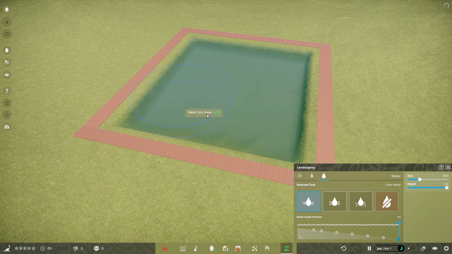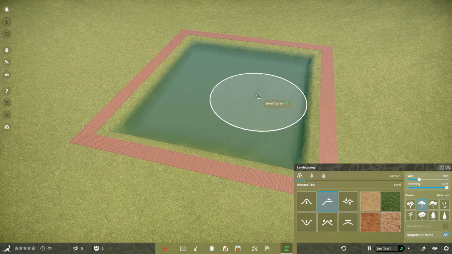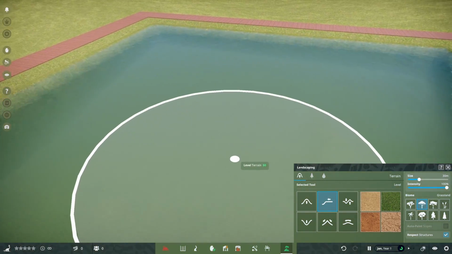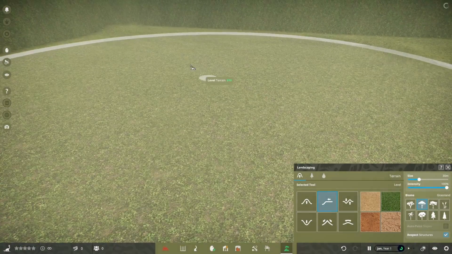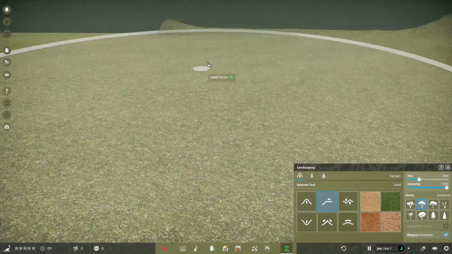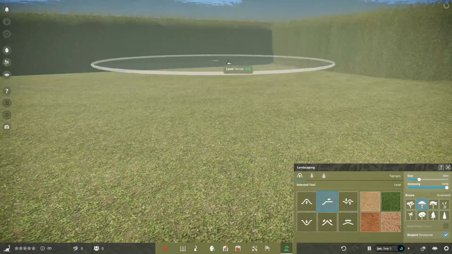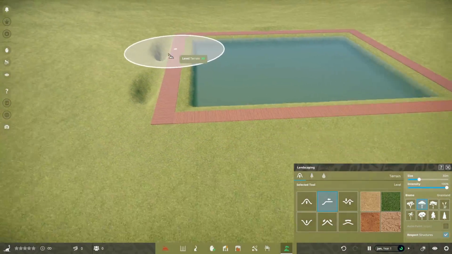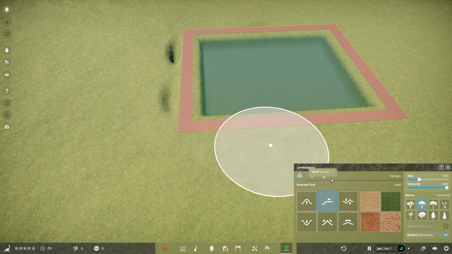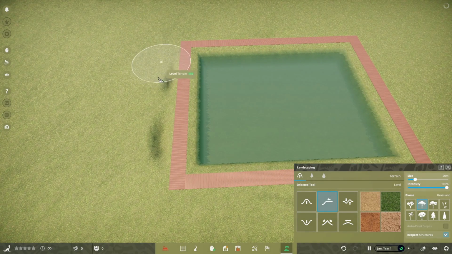And then because I'm a bit of a perfectionist, I like to go to my terrain tool, go to the level button, and then we are just going to be going down into the water and making sure that we can level this all out, which is really good if you did want to make a swimming pool. So you can see that it is all nice and leveled out. So that is the easy part, and you can see here that it does depend on the size of your brush, then alter the sides, but we can just go back in there and fill that section in.